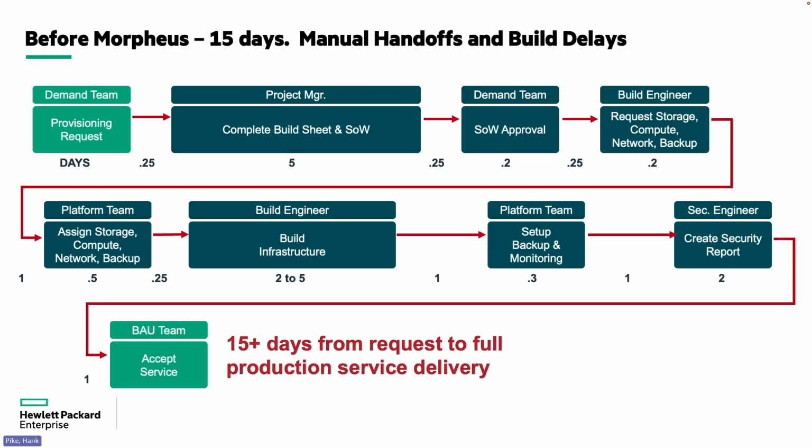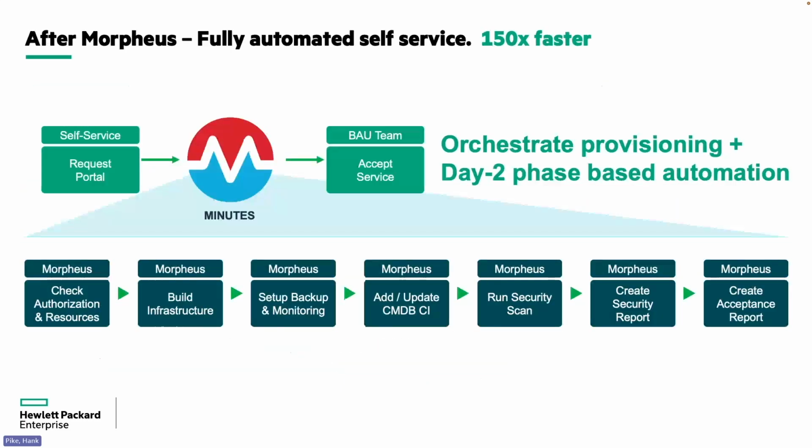You can see the various steps here presented. Each box represents a team or a group or a person that had to go out and touch and do something. And if somebody's on PTO or out of the office for some reason, then that workflow stops. They recognized they needed a better way. So they actually found us through Gartner, did a demo, did a quick POC, and were able to roll this out after they made the determination that we could fit everything that they needed. They rolled us out in about 30 days and did it globally within 60 days.